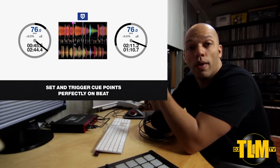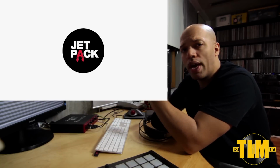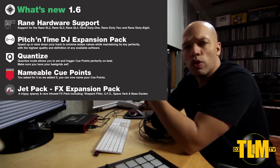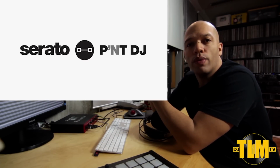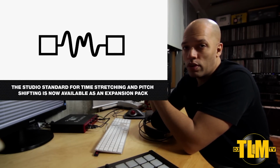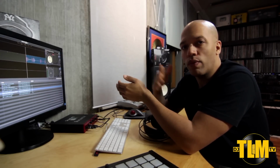They also had a new effects pack called Jetpack, and that's an effects expansion pack. They already had a couple, and they're all $19 a piece, and they even have a bundled price for all 3 effect packs for $49. And the one that everyone's talking about is the Pitch and Time expansion pack, which is to replace your normal key lock in Serato.